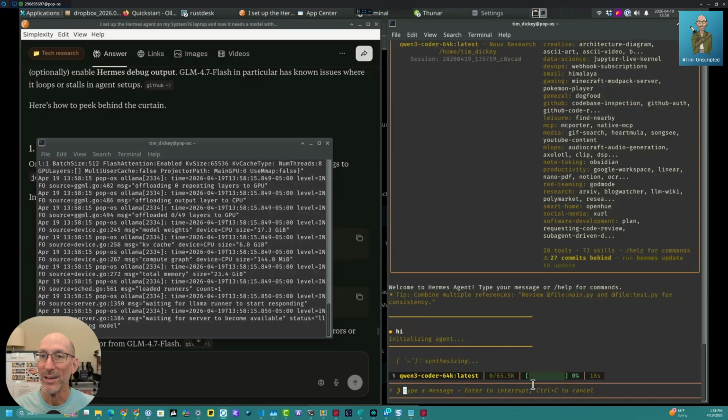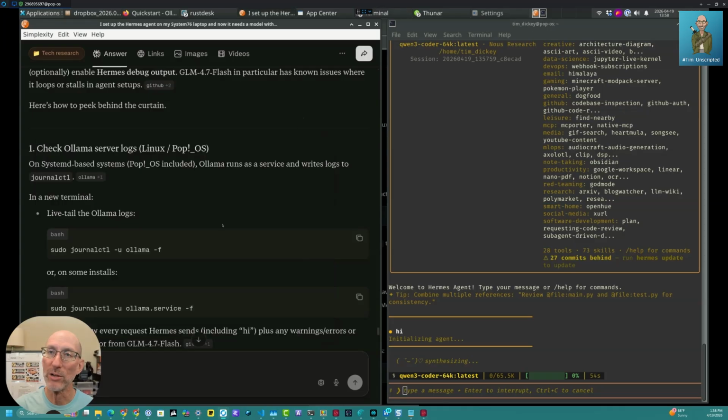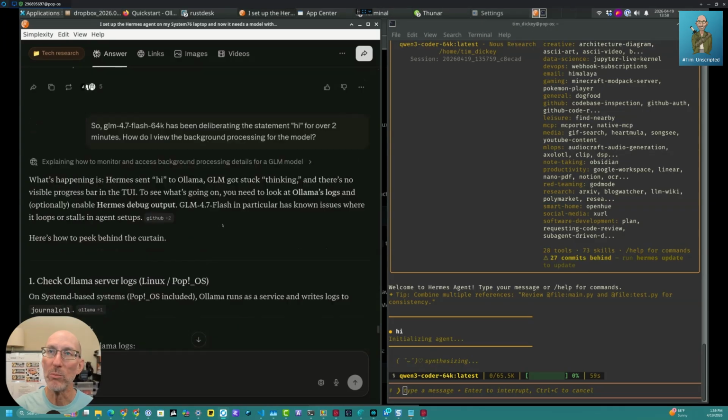So you can see it's transacting here, waiting for server to become available. 21 seconds. It's synthesizing. You get a real-time feel for how heavy this is just by watching the seconds and the minutes and the hours as far as the counters are concerned. And we're going to see some degree of transactional activity over here in the logging. While this is occurring, and of course we can keep our eye on all of this, I wanted to point out what prompted me to go this direction with creating more visibility.